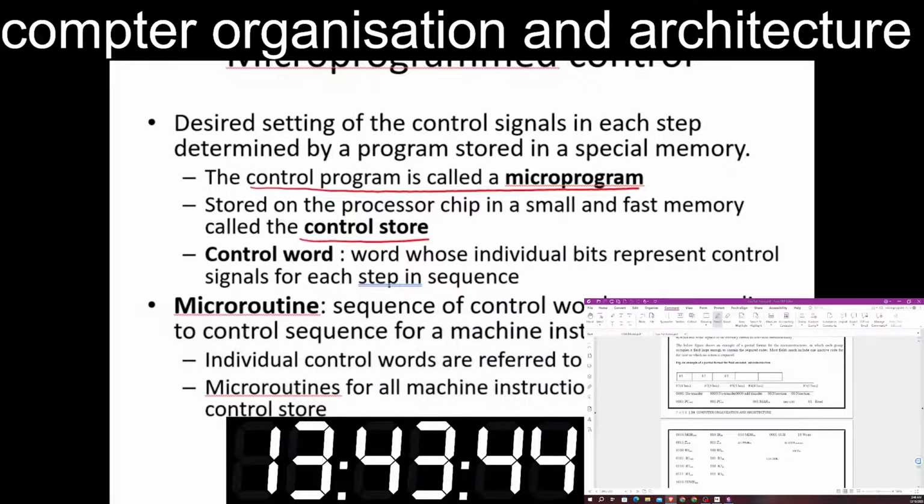And control word is, this is another terminology which tells you that it is a word whose individual bits represent the control signals for each step in the sequence.